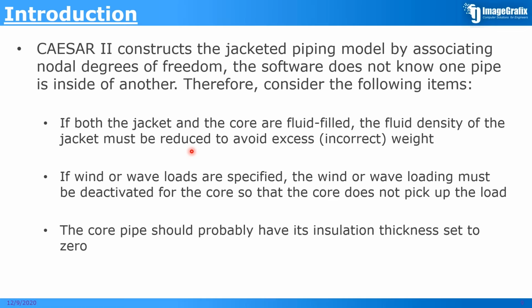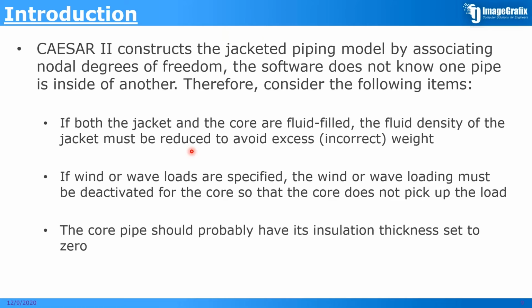So how do I reduce it? I need to calculate the core diameter; the fluid will be different. Definitely the density of the fluid which is flowing in the core will be different from the density of the fluid which is used as a heating medium. If it is steam, no issue for me.